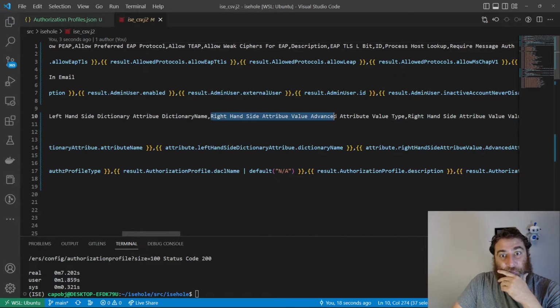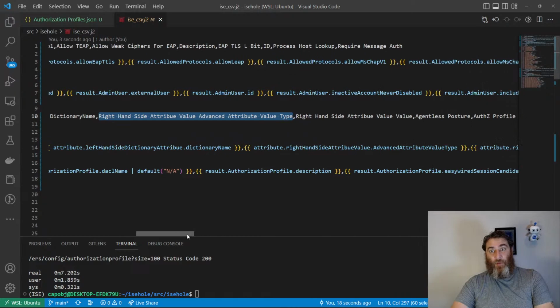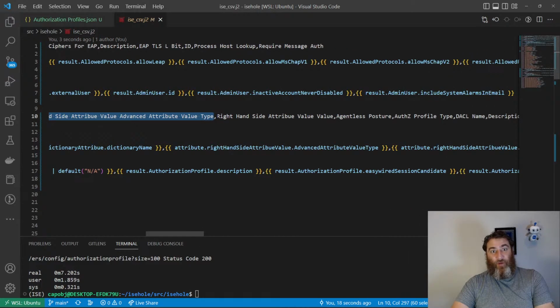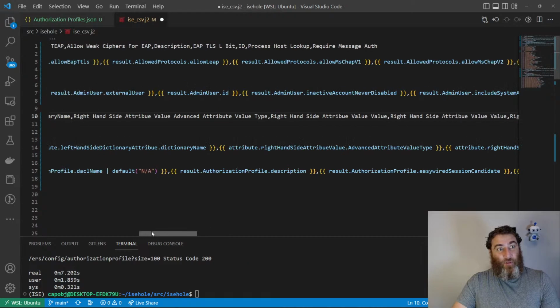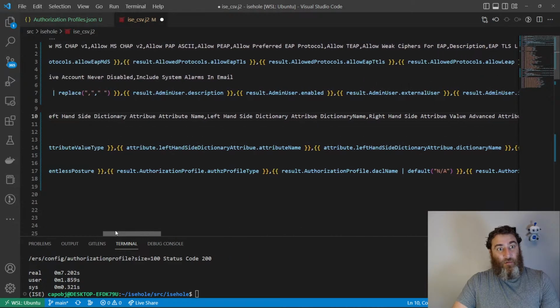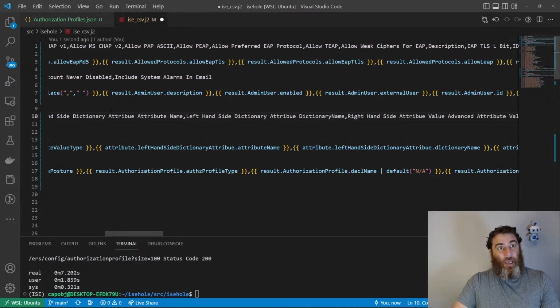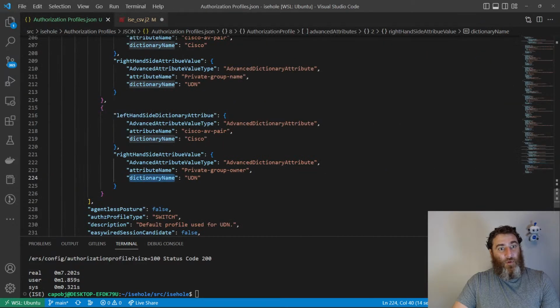I need to add, right, so there's my value. I need to add 2 more columns here. And one is for the attribute name, and one is for the dictionary name.